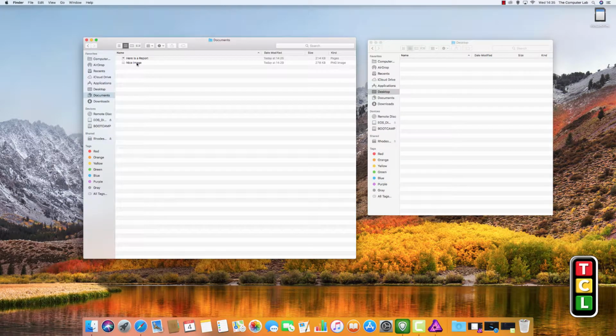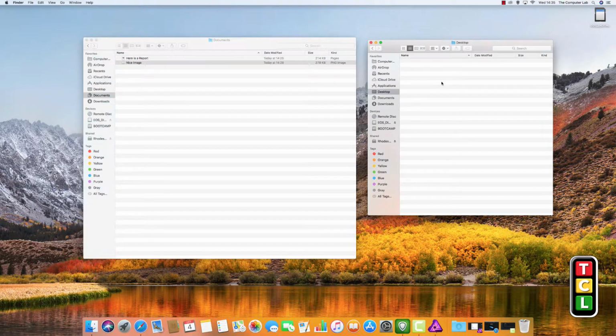Again we'll go across to this Finder window and push Command and C. Now we have copied it to the clipboard. Across to this desktop Finder window, push Command and V, and you can see it's copied straight into this area, and also put onto the desktop because this is my desktop area. Okay, so delete: Command, Backspace, deleted. So that's Command and C and Command and V.